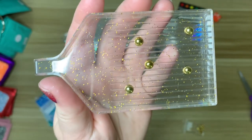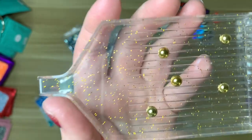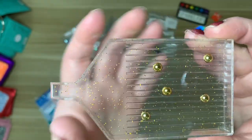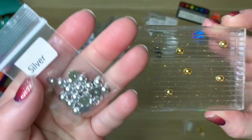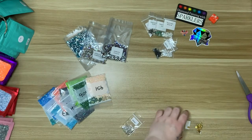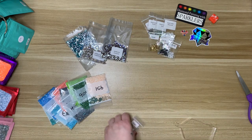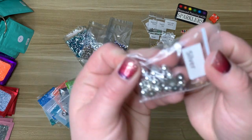This is probably the easiest thing you can think of to do, but I think these would look cool in a Christmas painting. If you're doing a Christmas tree, you could mix in silver and gold in the ornaments. I'm sure you guys are more creative than I am and you'd be able to come up with something better than that, but that's all I've got right now. And here's the silver ones. I'll just show you these ones.